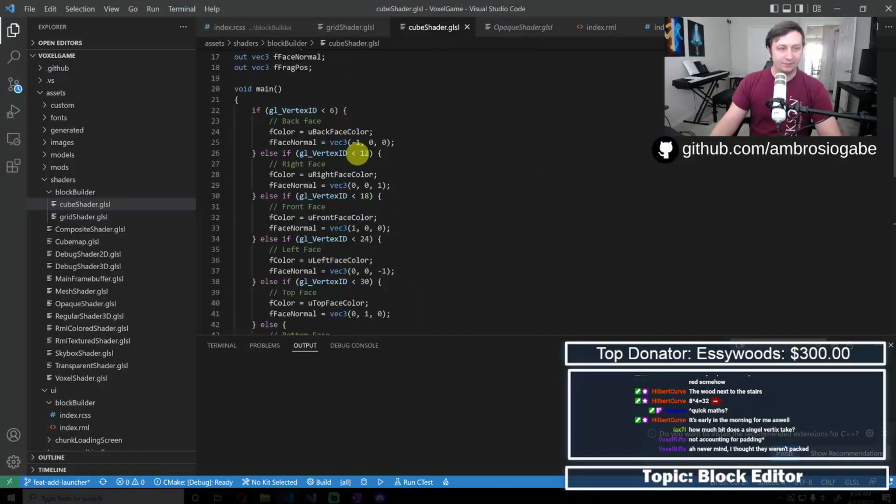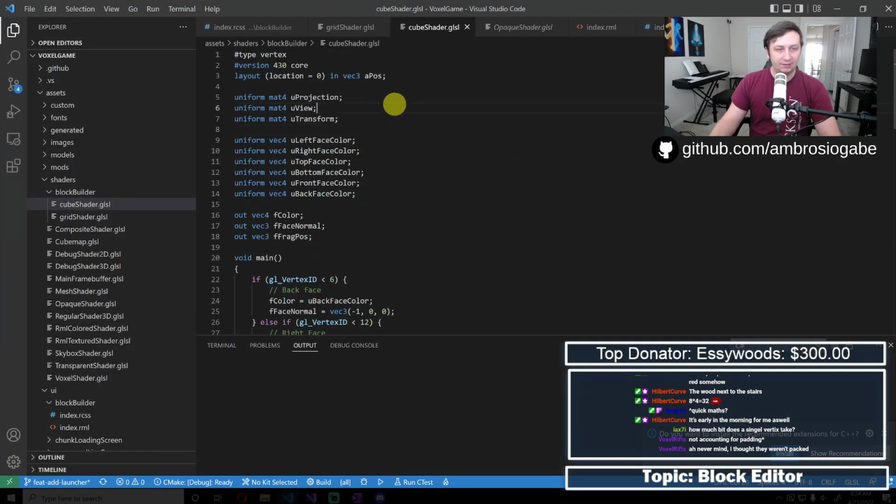So in my shader, instead of having these as uniforms now, I can say this is layout location equals 1. This is now going to be a vertex attribute, but for every instance, we will have a different projection. So we'll do that for all of these real quick and just transform all these.